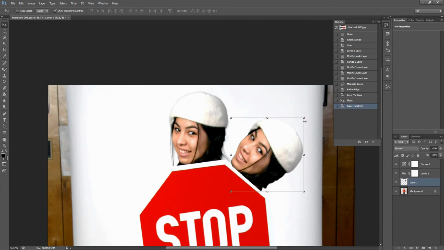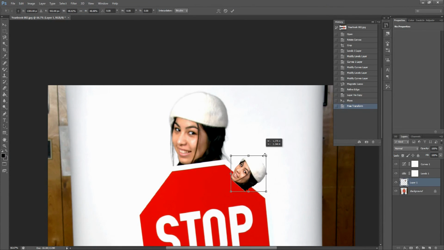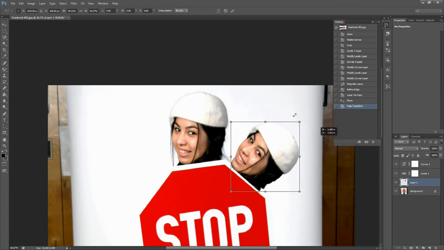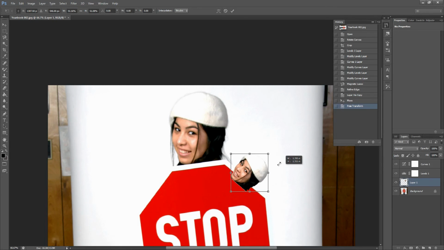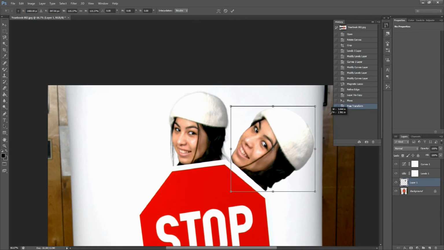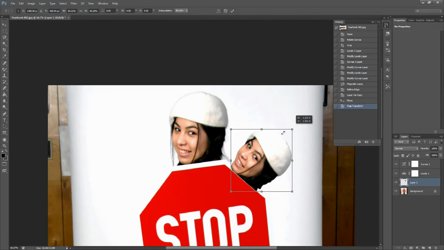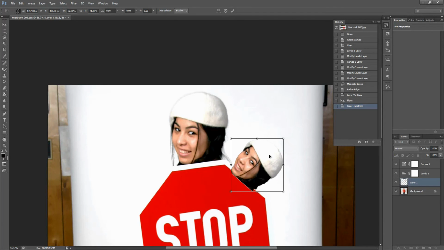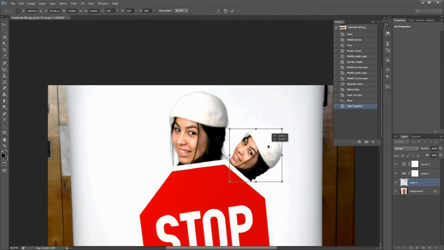And before you grab the corners, press and hold the shift key, and then when you grab the corners, the proportions of the person or whatever you're putting down or changing size stay the same. Same thing whether you're making it bigger or smaller. So we're going to give her a smaller one here. Move it around a little bit and hit enter to select it. Now she has a special friend.